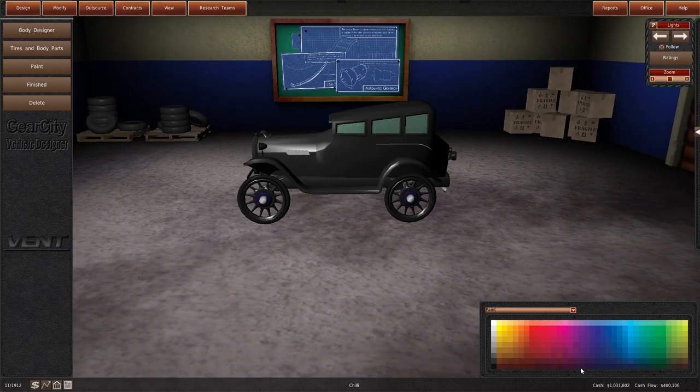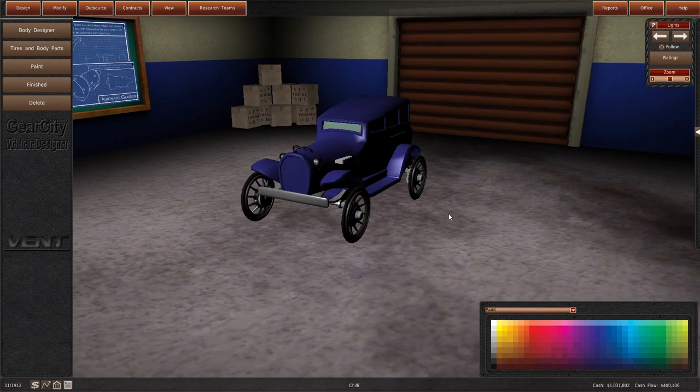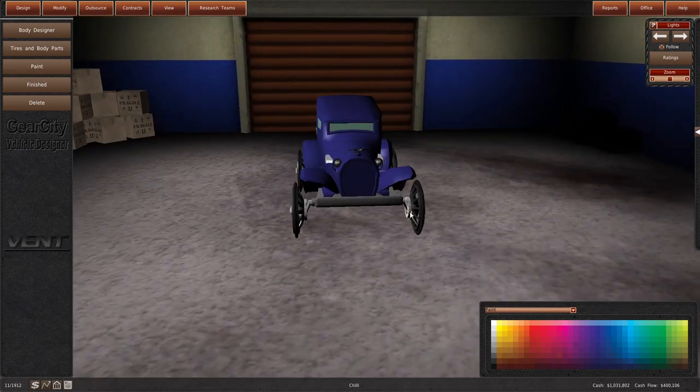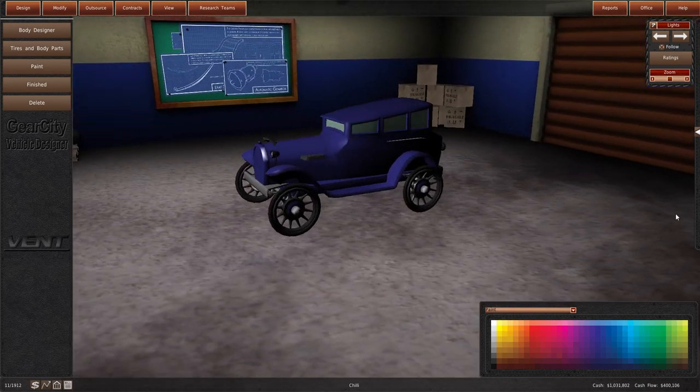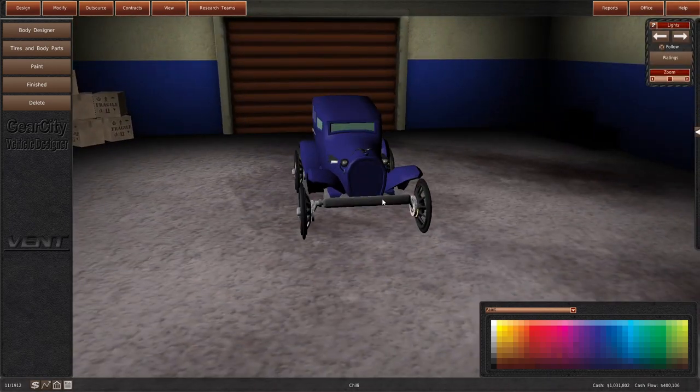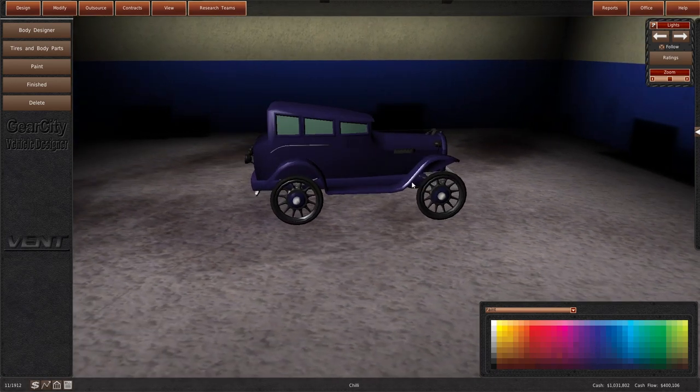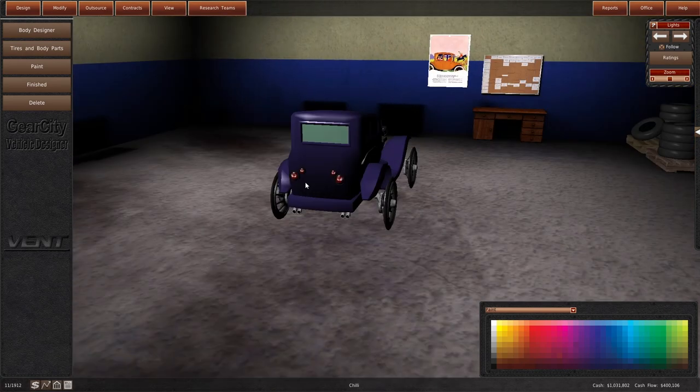That's fine. And the actual car itself, can we make this an, oh my lord, I don't think that's a color. That's a color. That's a good color. And we could make these the same color as that. Very good. No. Oh, yes, we're happy with that.